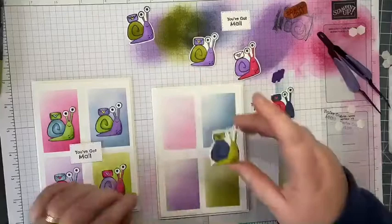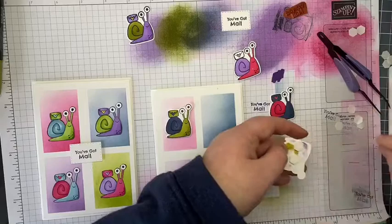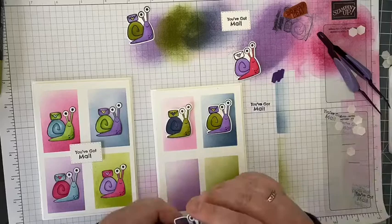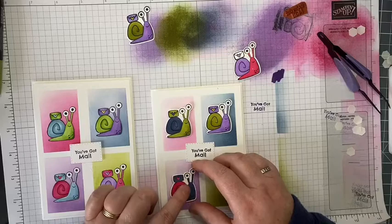Make sure my card is straight, and we'll go there. I'm trying to make sure they're pretty level and he's central. Because of course it's a he. Sid the Snail, maybe? And I've gone darker, because bearing in mind, I've got this to go in the middle here. So I'm making sure I don't want to go too high, too low. There we go. It's very cute.